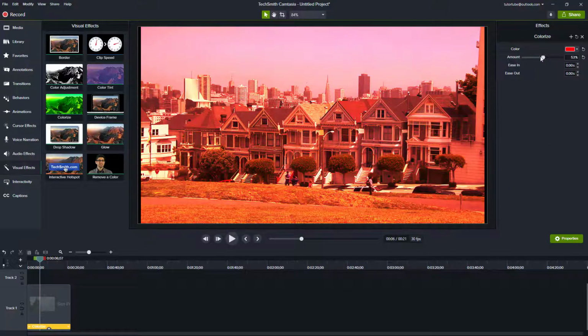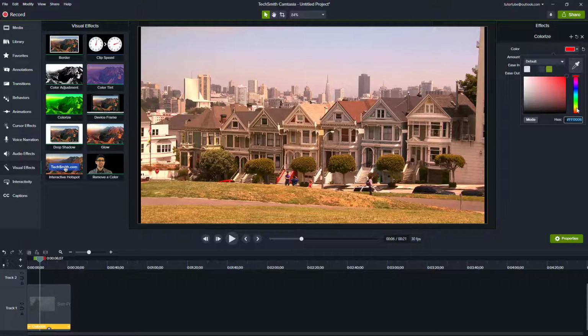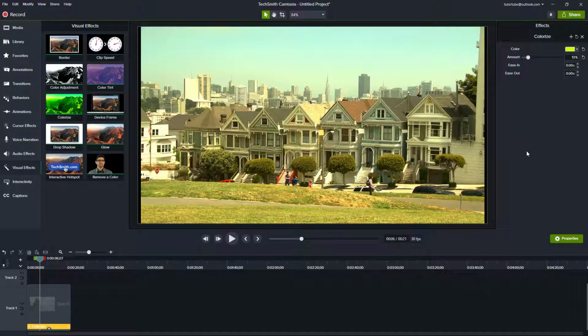So now I can go around and choose the amount. So you can see that there's no effect applied because I brought in the amount to 0. So I can go around, increase the amount, and you can see that the video starts looking reddish. I can also go over here and make it a bit more yellow to give it a more warm tone as well. So just going to change around, change the tone just like that. I can also make it blue to make it a bit cool just like that.